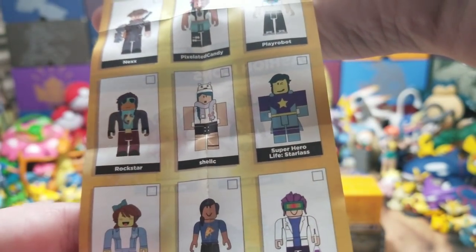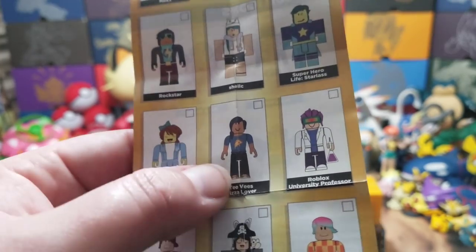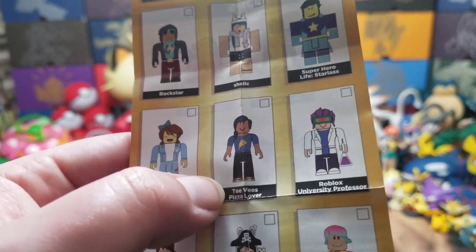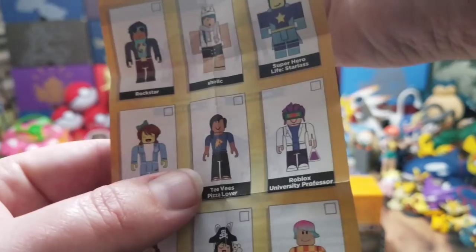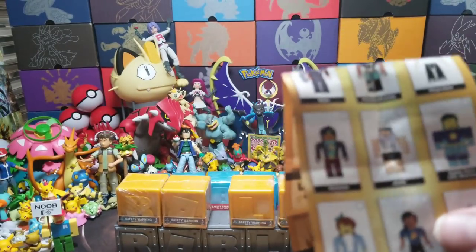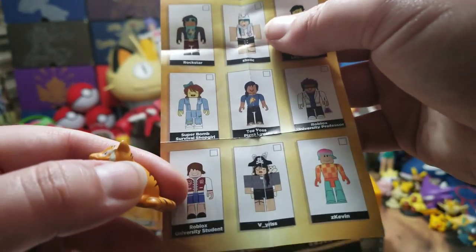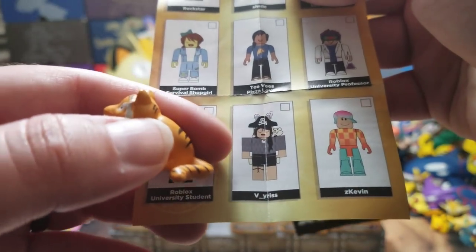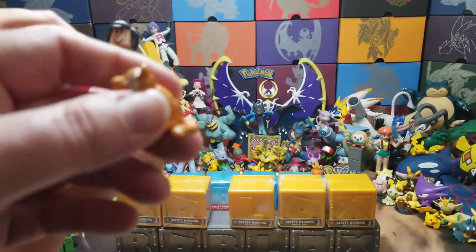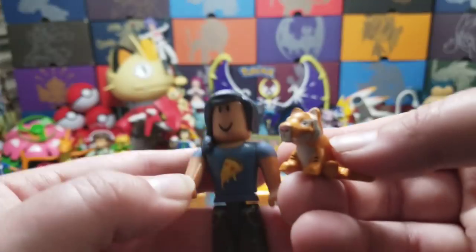And then Superhero Life Starless. They have some crazy names. Is that the one you just got? This one? Pizza Lover? Oh, yeah. The Pizza Lover. Are you kidding? Comes with a pet? Guys, I didn't know this, because they never showed the accessories. The accessories are going to be a complete surprise. Oh, that one looks pretty cool, too. So we just pulled Pizza Lover.